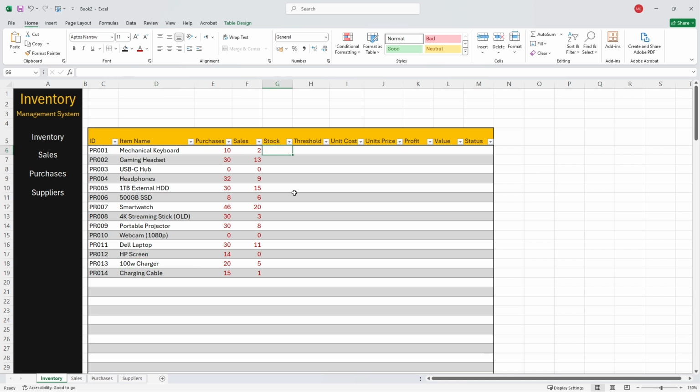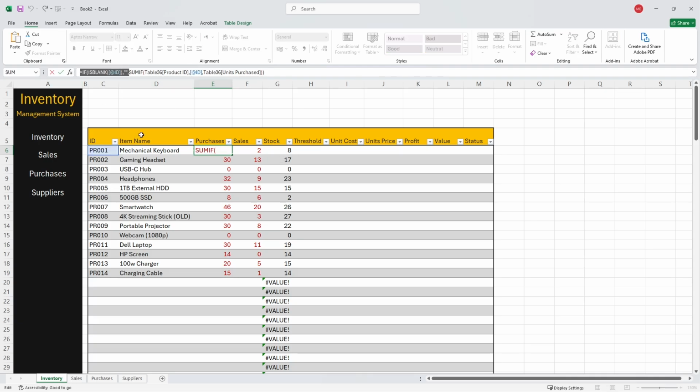The available stock will equal what we purchased minus the sales. Then click enter. Dynamically, the table started to take this formula down alone. So I have this part value here. To avoid this, I will use the same technique as this one. I can simply come back, copy the entire part here, then come here and paste everything here.